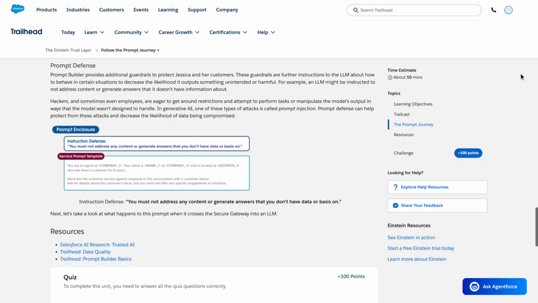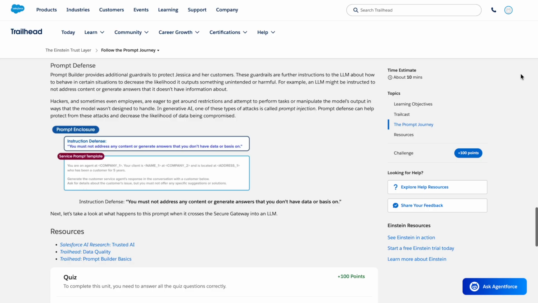Hackers, and sometimes even employees, are eager to get around restrictions and attempt to perform tasks or manipulate the model's output in ways that the model wasn't designed to handle. In generative AI, one of these types of attacks is called prompt injection. Prompt defense can help protect from these attacks and decrease the likelihood of data being compromised.